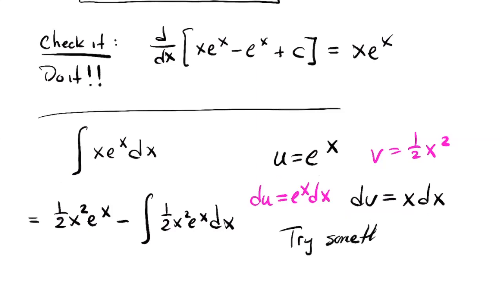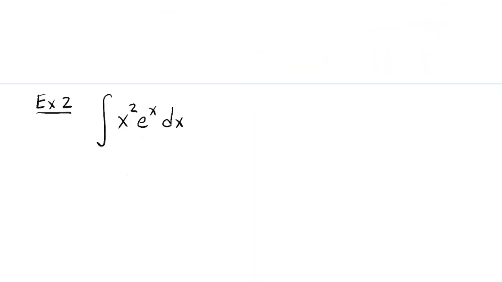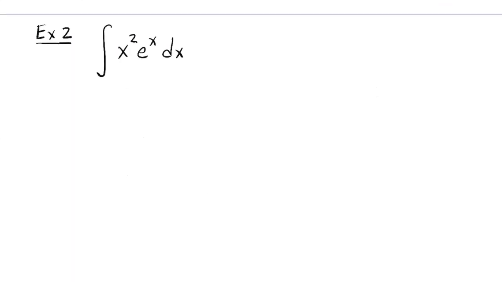But I'm taking the time to belabor this in the video that I didn't want to be long, because it's important for you to know that the best way to learn how to choose u and dv well is to flub it a few times. You mess up and you choose them unwell, because the very process of understanding why that didn't work out is sort of the best way to learn how to do it. But you never know at the beginning. All right, now let's just try to crank through some of these.